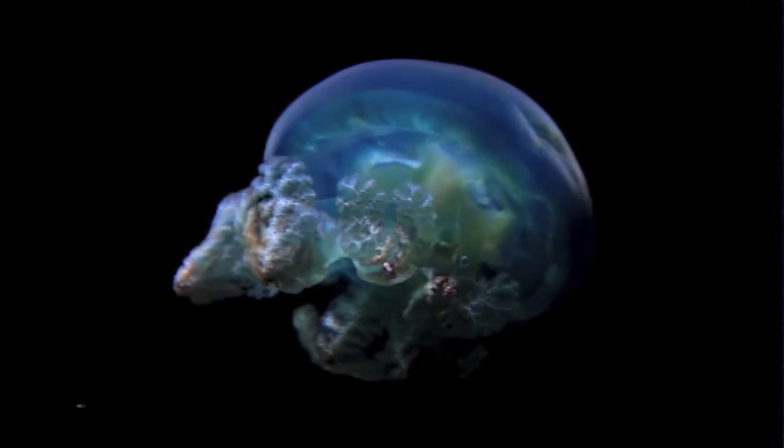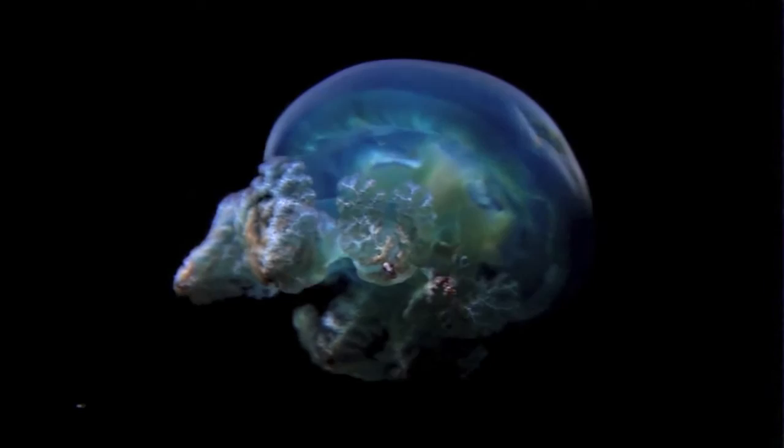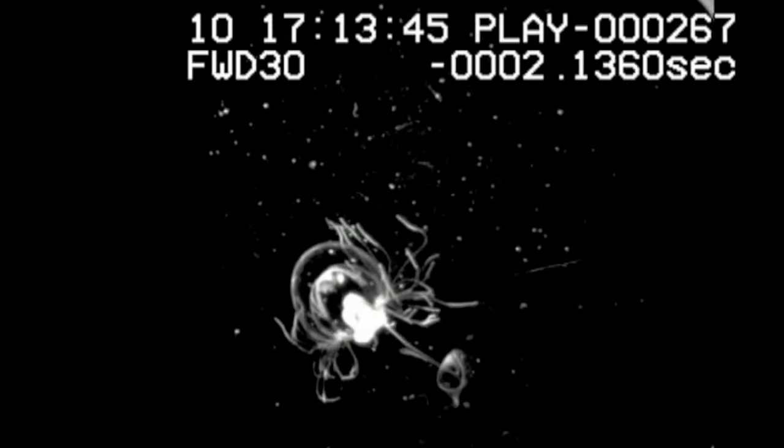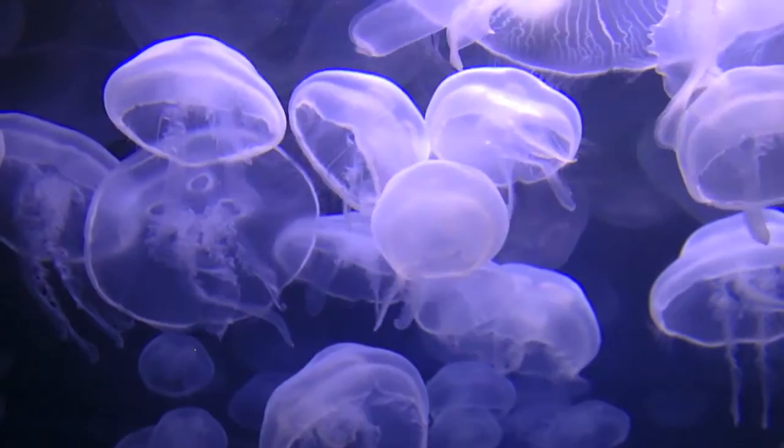The jellyfish is carnivorous and hunts its prey either actively or passively, depending on the species and swimming abilities. On the underside of its body is an opening which serves as a mouth, as well as an opening to expel waste matter from the body. It is a weird fact that jellyfish expels waste from the same place as it ingests food.